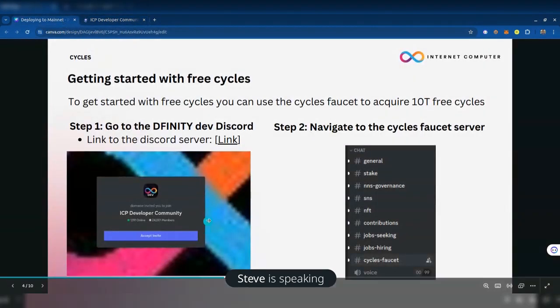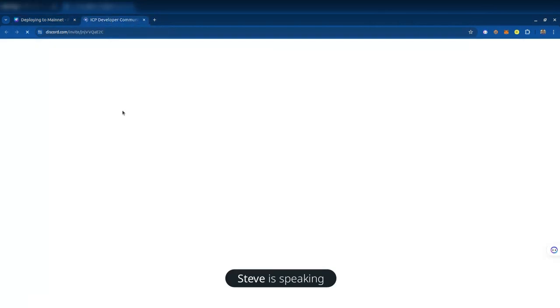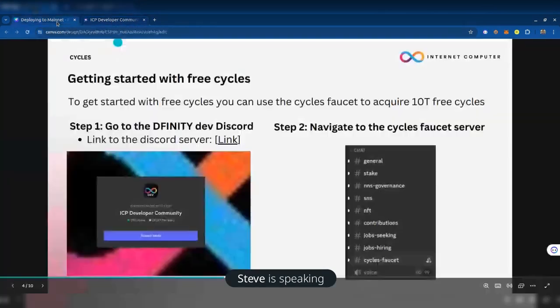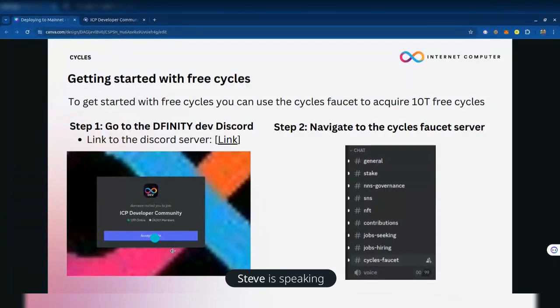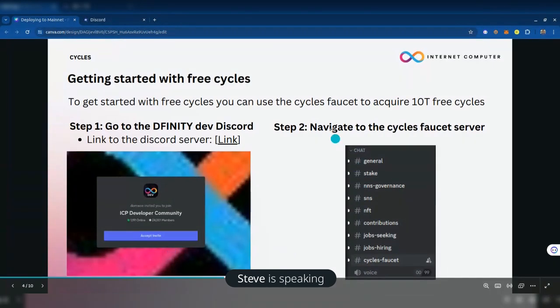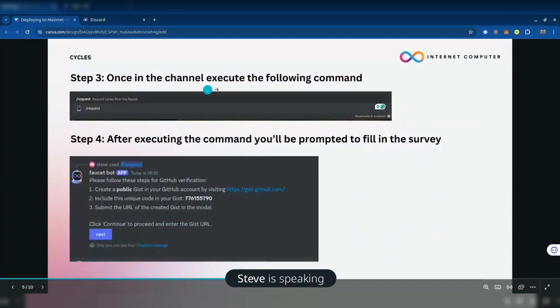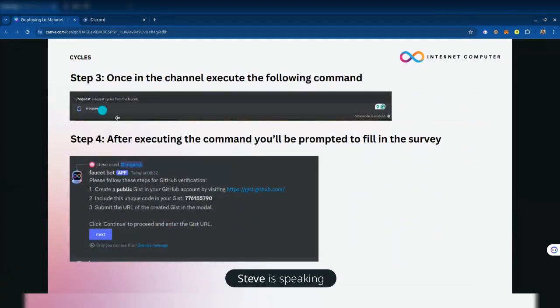As it loads, this is how this particular page will look like. You'll accept the invite. Once you've accepted the invite, you will navigate to the Cycles faucet server, which is this one over here. Then once you're there, you will execute the following command: request. After executing the command, you'll be prompted to fill in a particular survey.